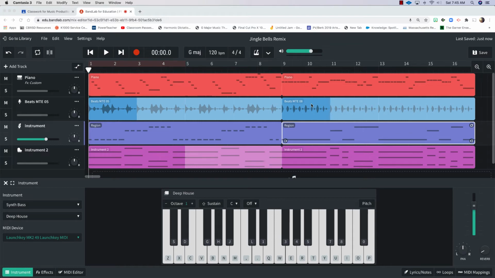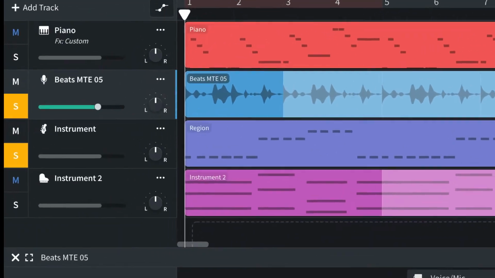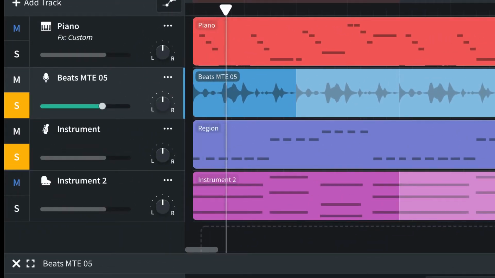With a couple of simple tricks, we're going to make this bass part sound a lot more fun. So let's head over to that bass part and look at what we've got. We've got everything happening on the downbeat. So I'm just going to solo the drums and the bass. I want to put that on the upbeat.